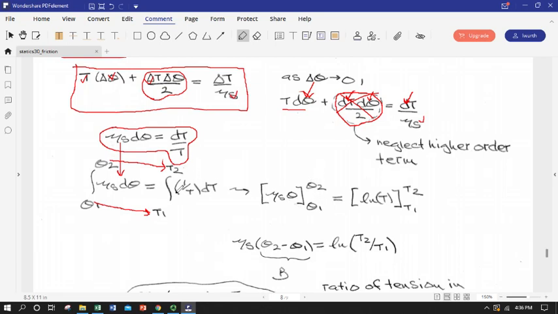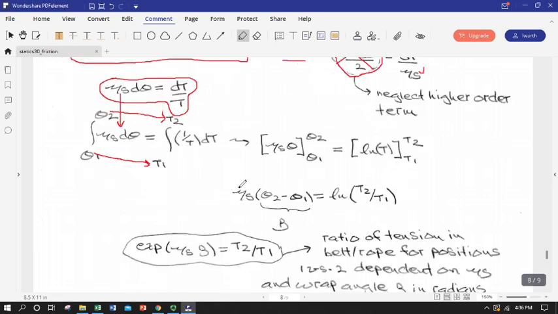The integral of 1 over t with respect to t is natural log of t, and I'm going to substitute in both tensions. One thing we notice with our units, and this is why theta has to be in radians: the natural log of anything ends up being a unitless expression. There are no units that carry through the natural log. So theta 2 and theta 1 have to be in radians, so it's going to be some fraction of pi or multiples of pi. And of course we know our coefficient of static friction is unitless.